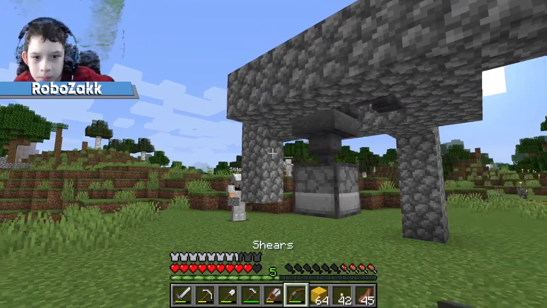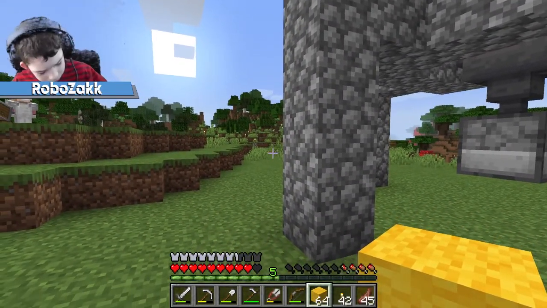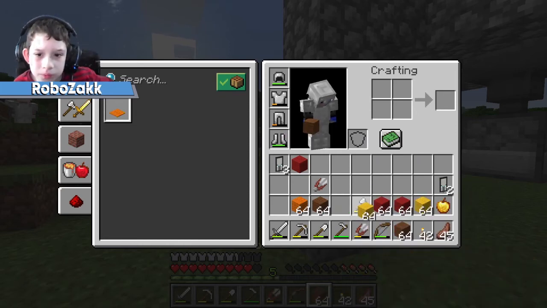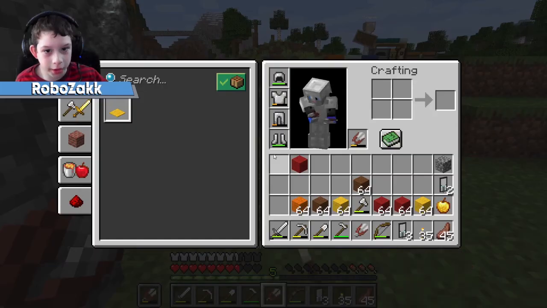Is that the outline? Okay. Yeah, so this is going to be the edge of my build area, so don't build inside of those blocks. Build around it. I have robotic arms.